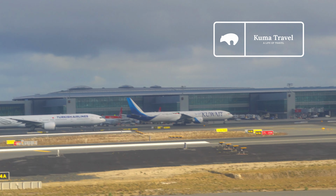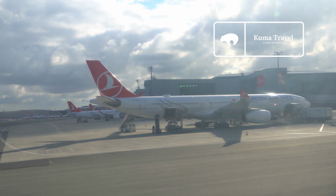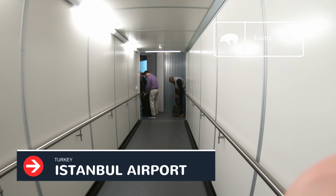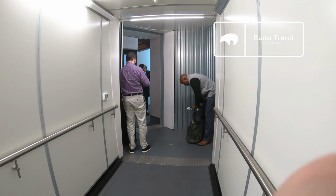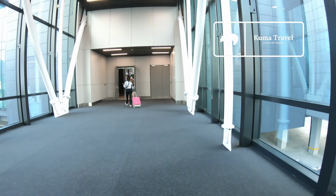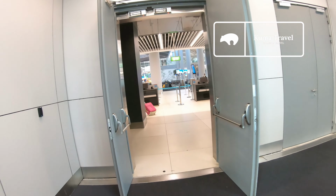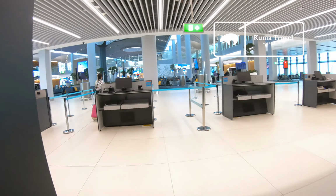To sum it up, I must say that this flight experience was excellent. The service was good, it was prompt and on point. The food experience was definitely amazing. It's easy to see that Turkish Airlines puts a lot of thought into their service. This is one of their strong points. The seat was quite comfortable and I was able to sleep well.